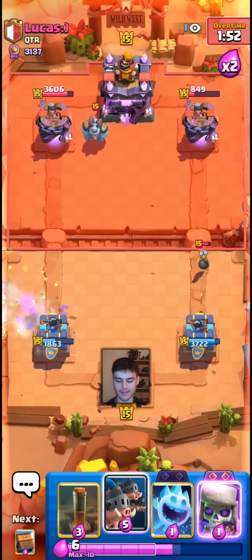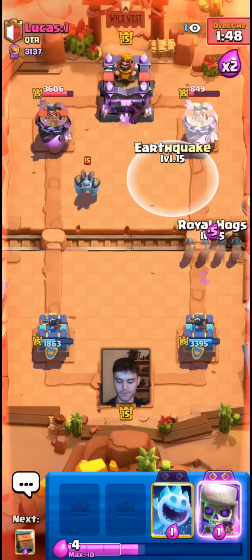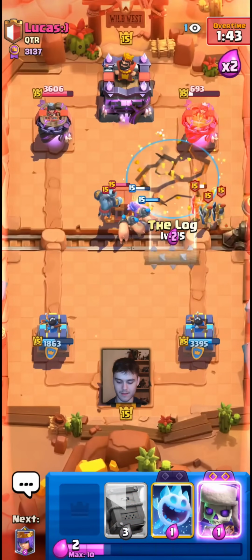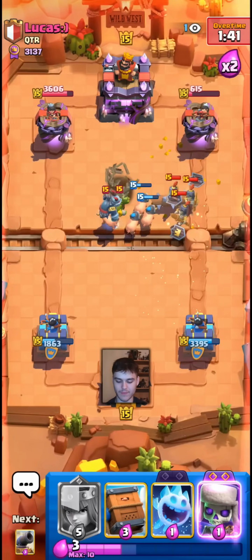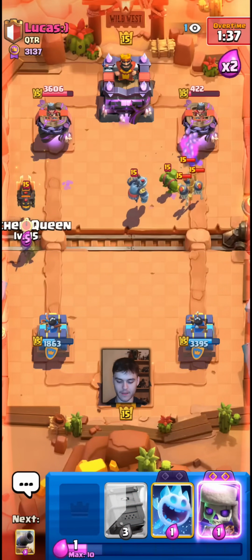He does go for a lightning. That's kind of what I wanted, though, just so he can't go in for a big lava push right now. Or he still could, but he's not going to have much elixir to defend. So, yeah, this is not bad. We kind of just have to earthquake cycle him out. I feel like if he tries to full-on defend, I don't think we're going to break through easily. So, yeah, I got to keep defending here.